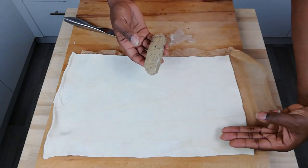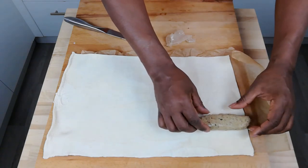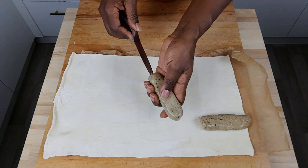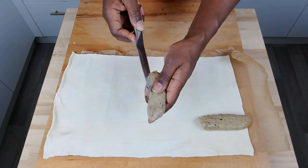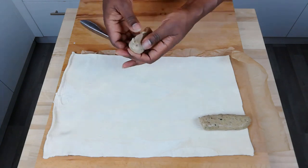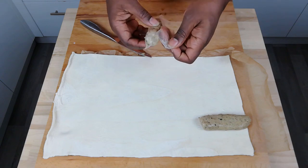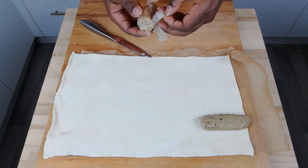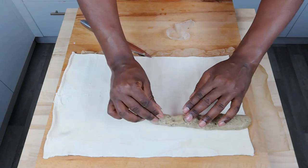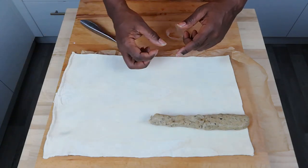Next, you get your pastry, leave a three-finger gap at the top, and place your sausage. Get another sausage and repeat. Get your knife in, slide it in and cut away the skin. Peel the skin back just like that. Put the next sausage right up next to the first one - don't leave any gaps. So I'm going to go ahead and bring my sausages right the way across and then we'll go to the next stage.